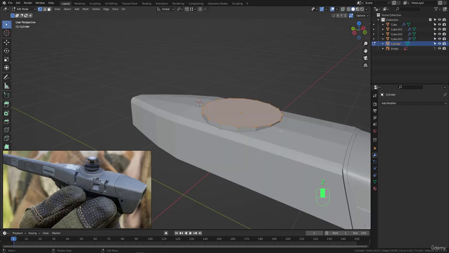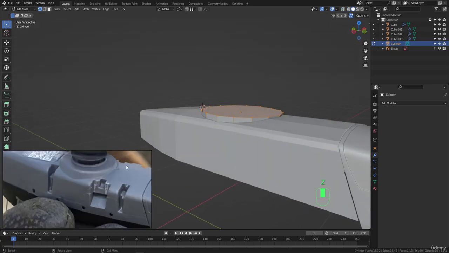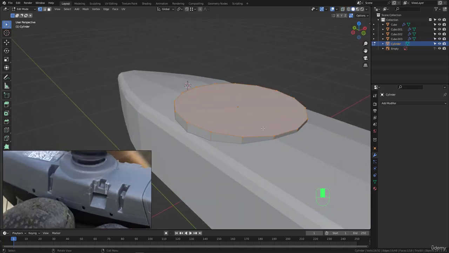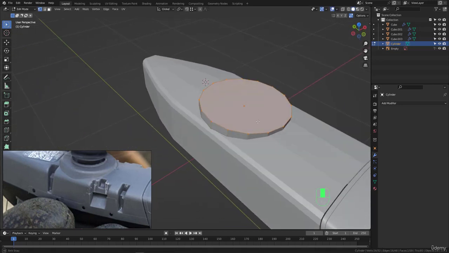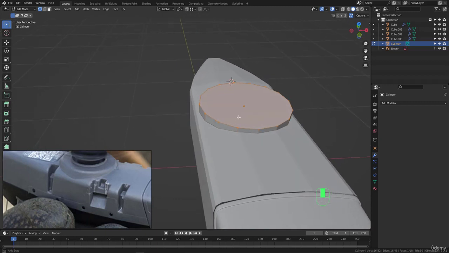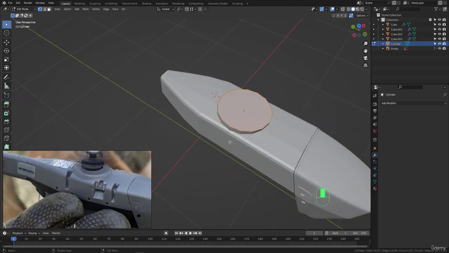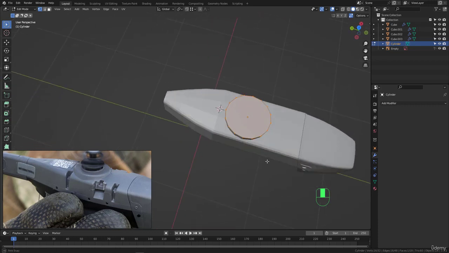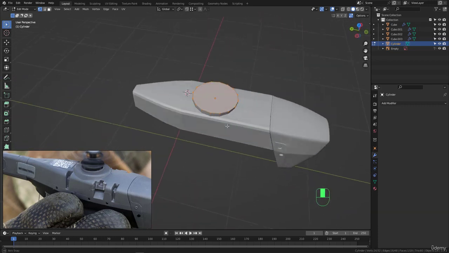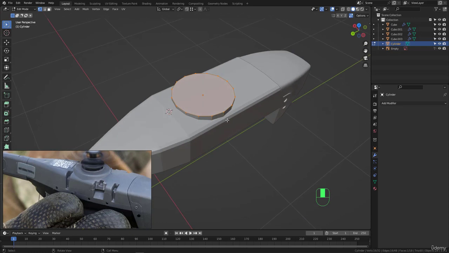Alright, let's go to the perspective and let's see what we got so far. Let's compare the result. Maybe this face we can take this up just a little bit, something like that, it will work. And alright, I think the belly of the Hornet is a little bit wider from the center.